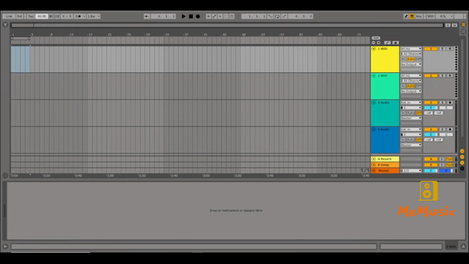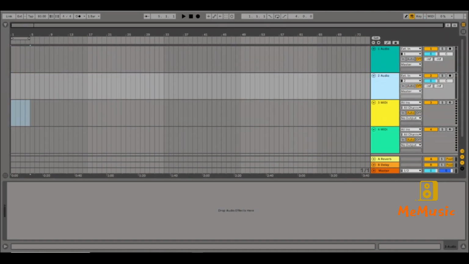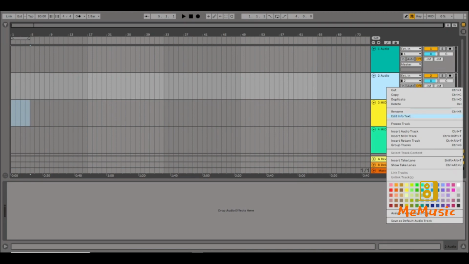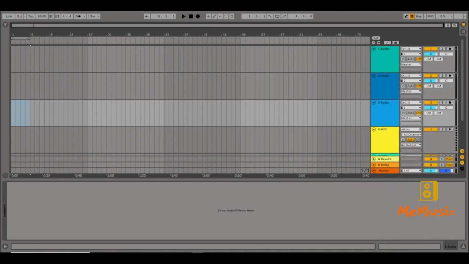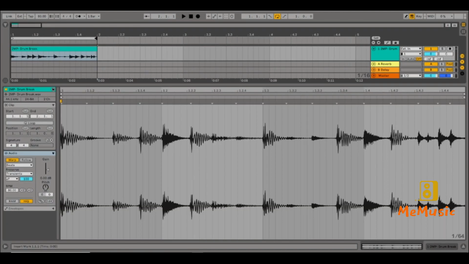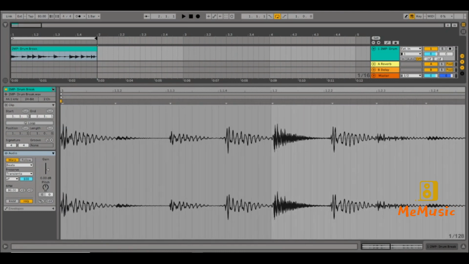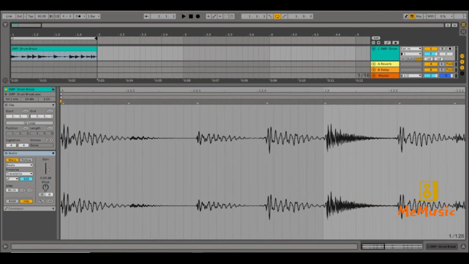Let's load up the drum break. BPM is 80. Right, let's add a new audio track. Let's call it drums, or maybe drum loop, because we'll be adding other drums later. So head to your sample pack, drag in the sample, drum break. So now we got something in. This drum break is going to warp into time. We're going to dirty it up a little bit.